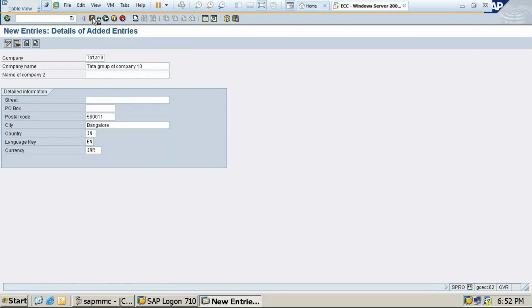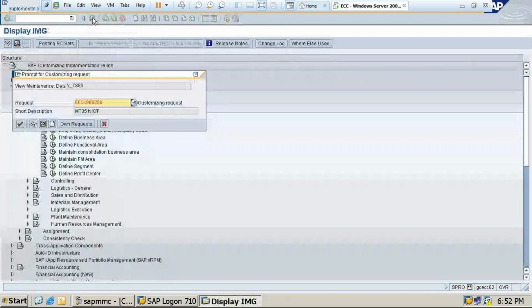After this, we have the save button here. So you have to click on save. So students, you should not save with the other companies. When you get a prompt for customizing request, we need to click on create request. See where I put the cursor. So we have to create a request for this.